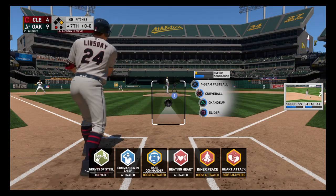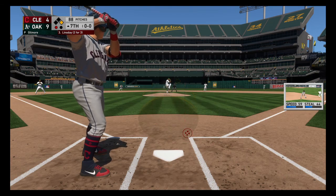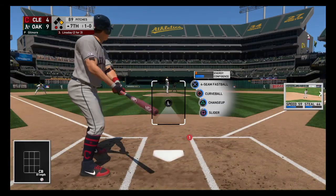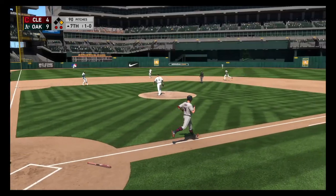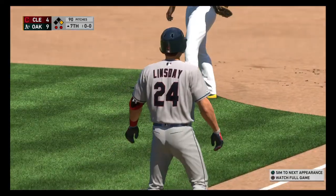Into the box now, Jamie Lynn. He'll try to follow up the double in his last at-bat with another big hit here. From the stretch, now a curveball that misses for a ball. You know, he's one of their guys they rely on to get their offense going. They need a rally, so we'll see if he can spark one here. The 1-0. A line shot to third base, but the runner is back in time to avoid the double play.